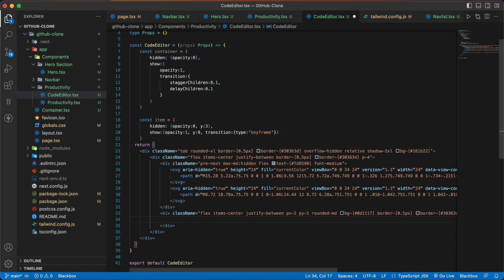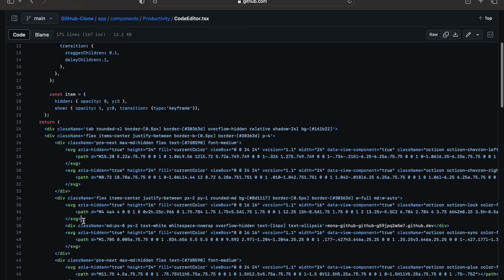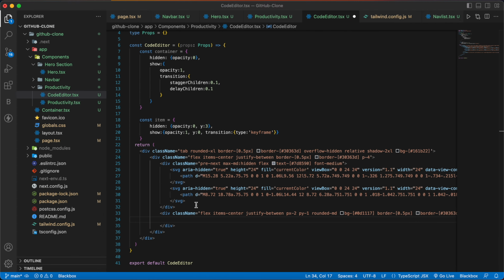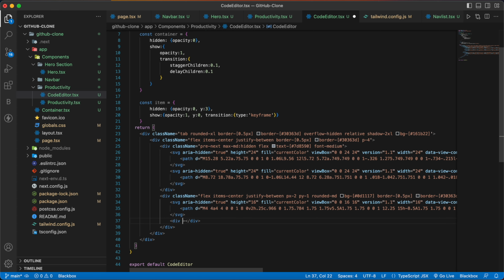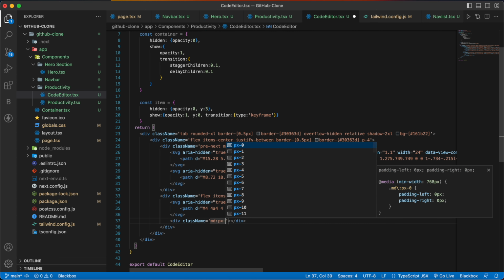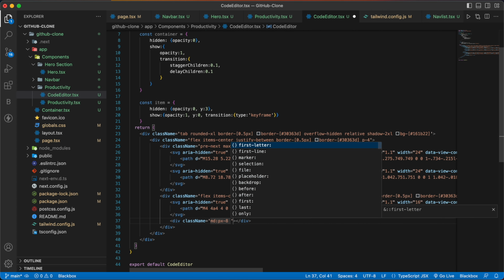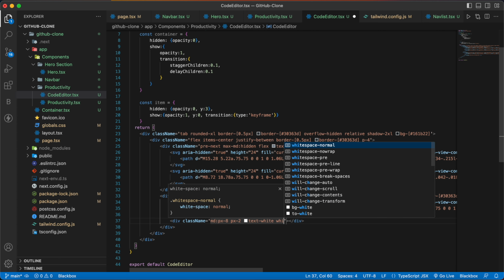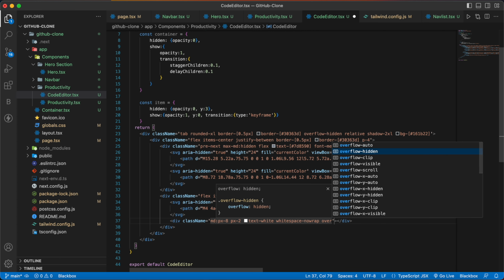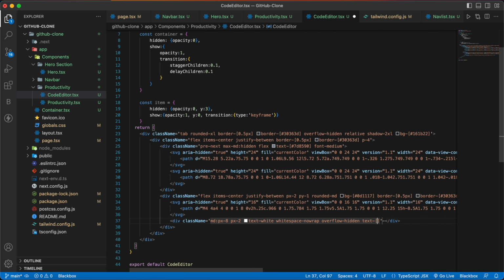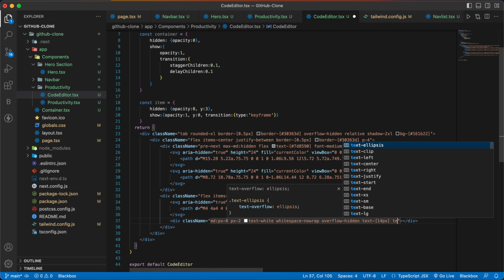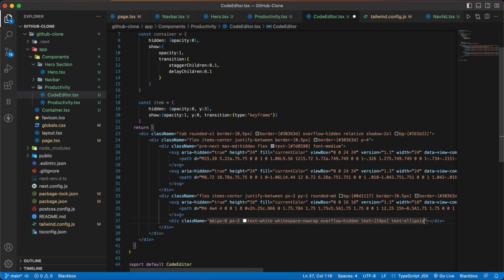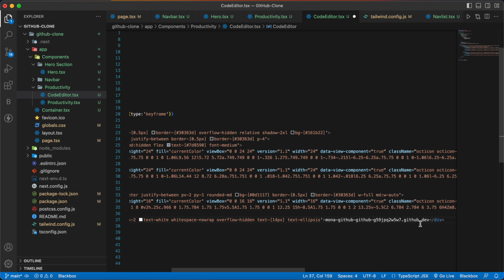And inside this div we are going to have an svg, and then we are going to have a div with the className of md:px-8, px-2, text, whitespace-nowrap, overflow-hidden, text 14 pixels, then text-ellipsis, and inside this we are going to write this text.